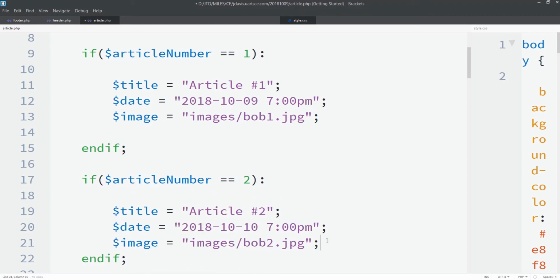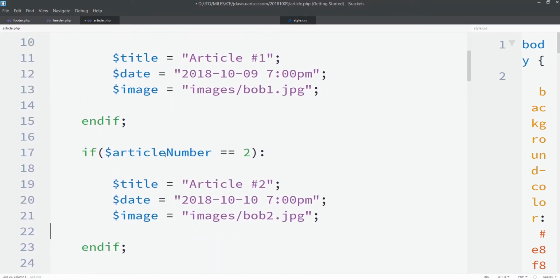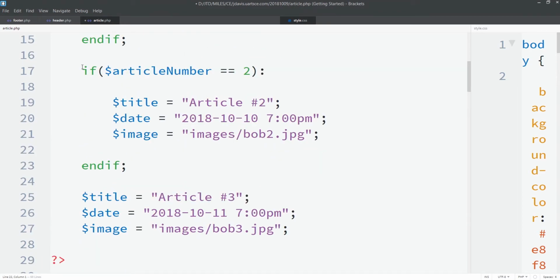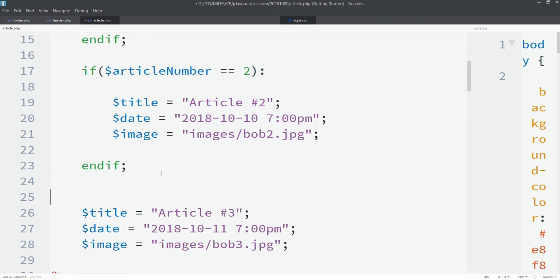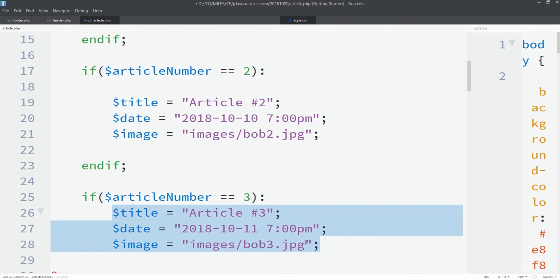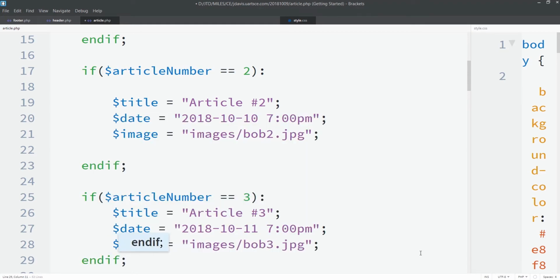Also, these line breaks don't particularly matter that much, but it helps to space it out a little bit more so it's easier to read. So if article number is equal to 2, then title is equal to article 2, date is equal to that, image is equal to Bob 2. And lastly, if article number is equal to 3, then we have these 3 lines here.